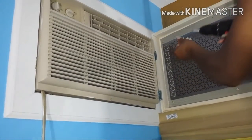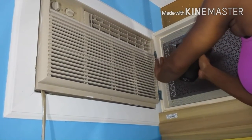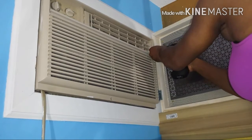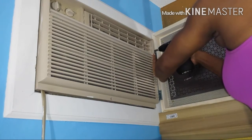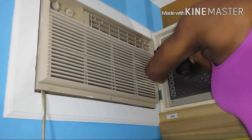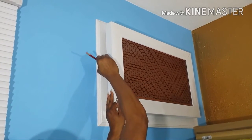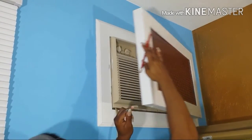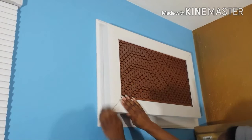At this point in the project, you might want to find somebody to help — either to drill into the wall or to hold up the frame. But if you live alone or are an overachiever like me, you can stack things up to the wall to hold the frame exactly where you want it by the air conditioner. I actually have an armoire with three pieces of wood stacked on top to get the frame in position. Make sure you drill it so that when it closes it will clear all sides of the air conditioner. Once it's all drilled together, go to the side and mark where your strike plate needs to be drilled into the wall or the existing frame around your air conditioner, then nail or drill the strike plate in place.